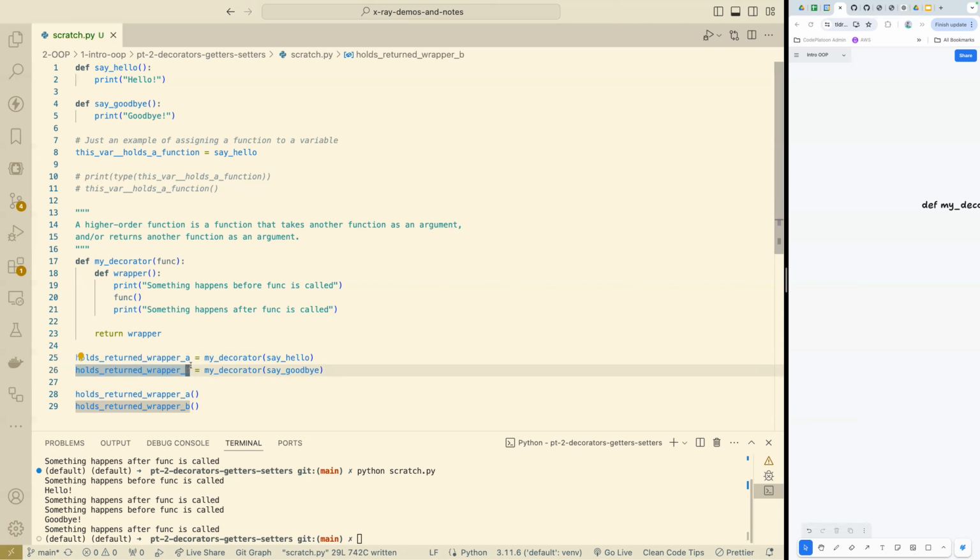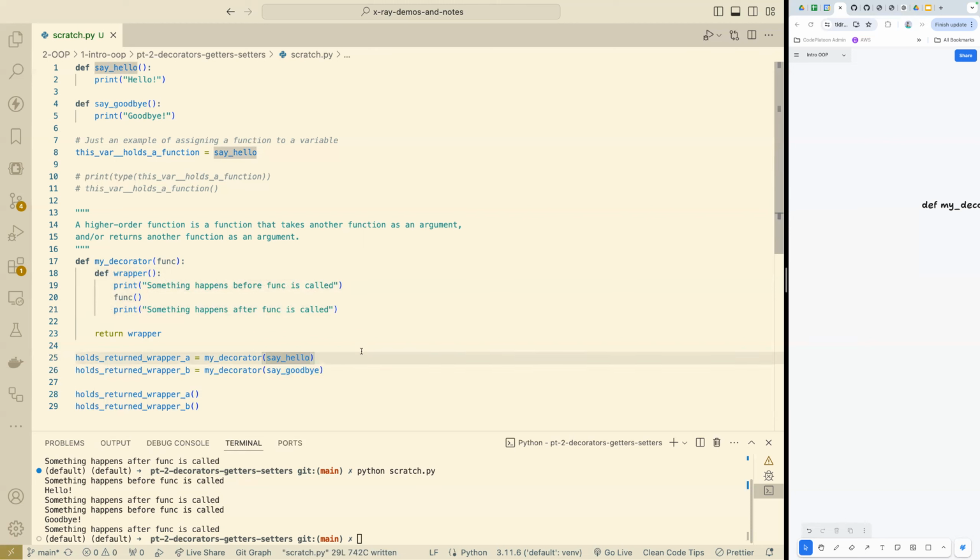So I'm about to say something that might clear up some confusion. The way to think about this is whenever you call my decorator and you throw in a function as an argument, it will return another function. So if you call my decorator and throw in any kind of function, it will just return another function. So you can just call wrapper by putting another set of parentheses after it. You get what I'm saying?